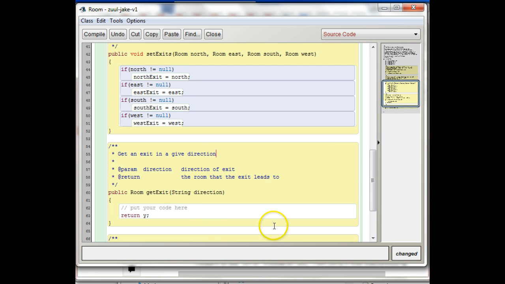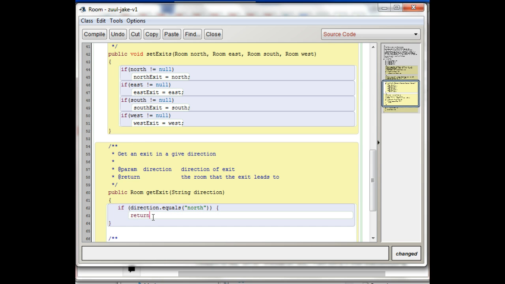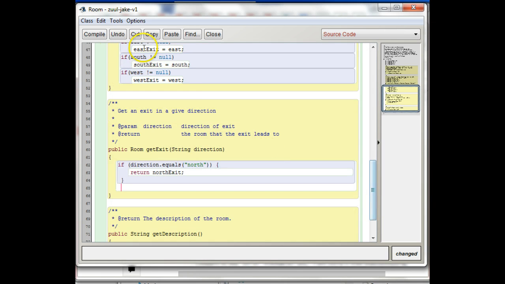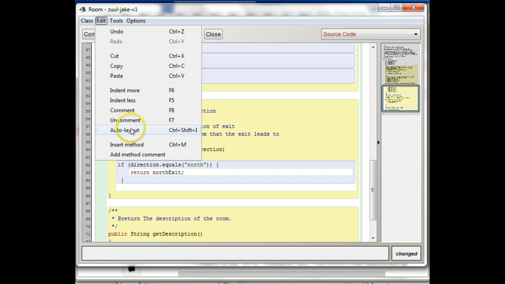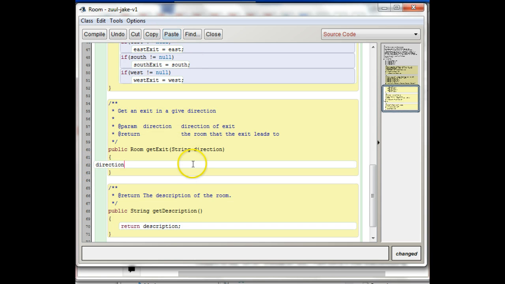Okay. So, let me just copy the other stuff here. It says, if direction equals north, return the north exit. And we have similar code for the other directions.